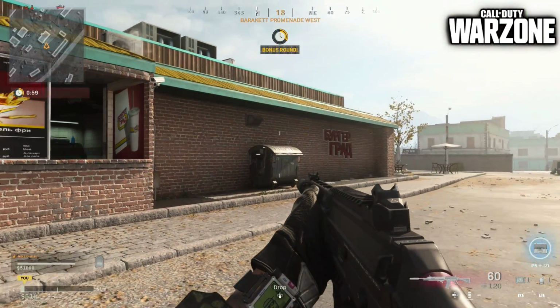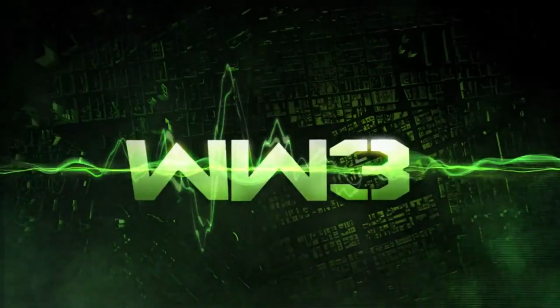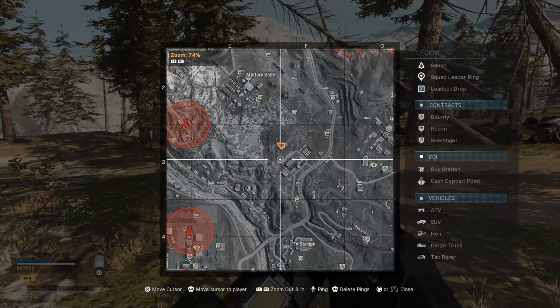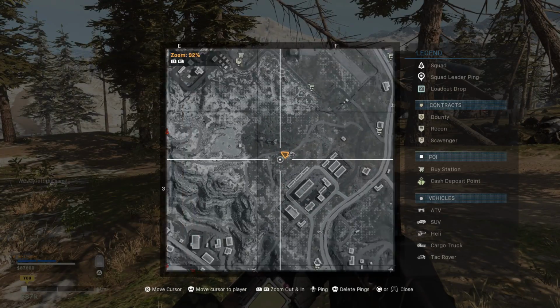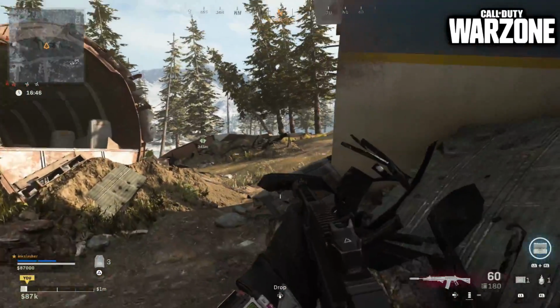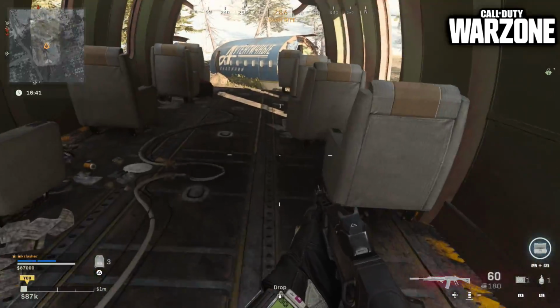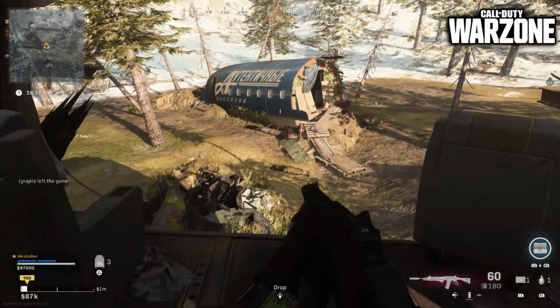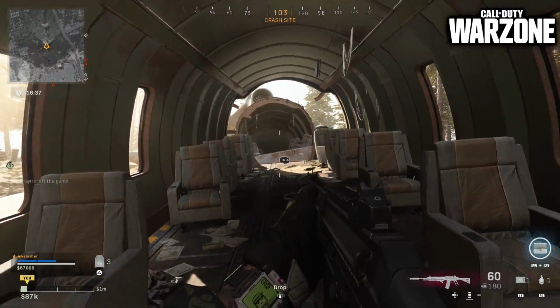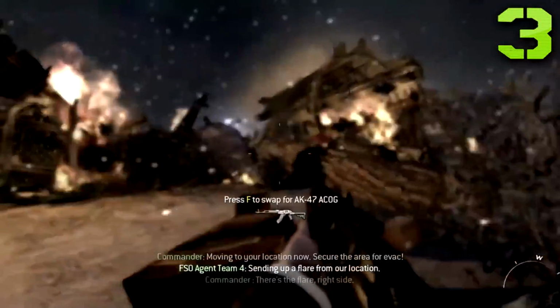Moving on to the final Modern Warfare game, though, Modern Warfare 3. Now, our first location for Modern Warfare 3 is found between TV station and military base, and this location is a plane crash, and it may not look familiar to you because it's not a multiplayer map, but it's actually from the Modern Warfare 3 campaign.